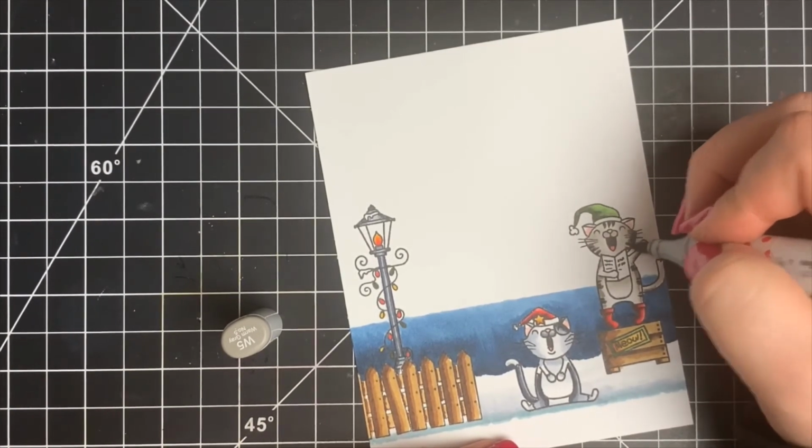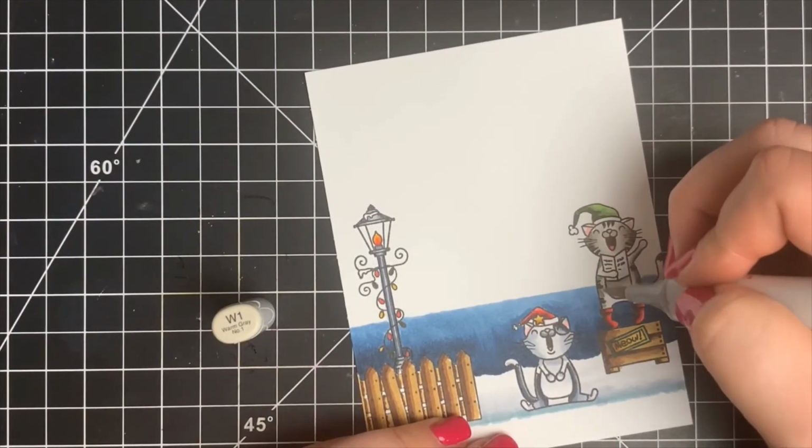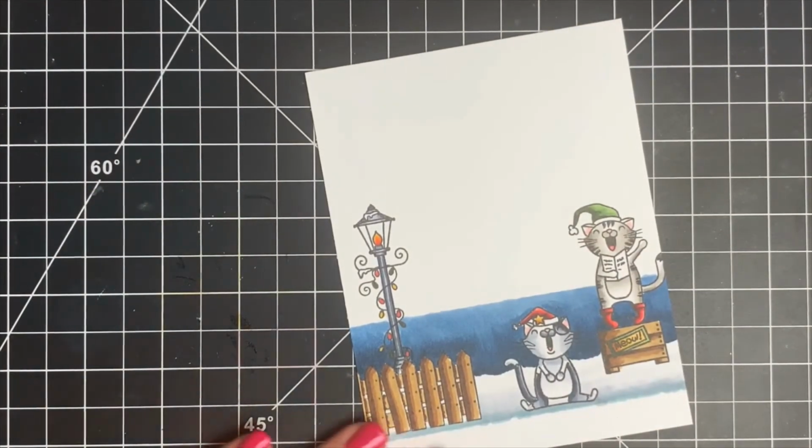And the more I looked at this cat, he just didn't have enough contrast. So I'm bringing in the W5, and then I'm bringing back in the W3 and W1 to kind of blend that out. And I liked that much, much better.